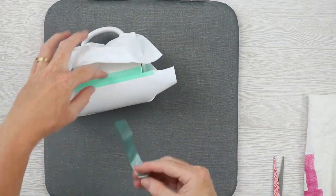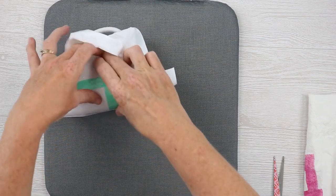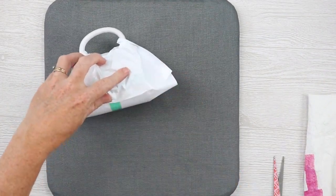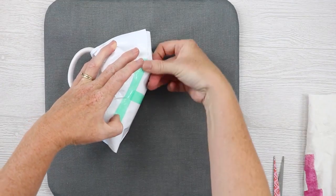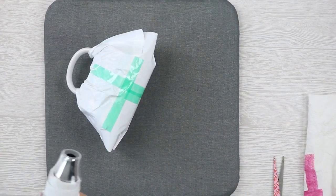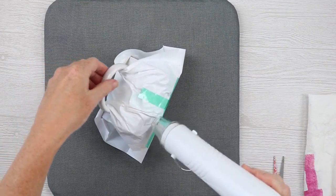And then before I tape this one, I want to tape this across, then pull this tight, tape this one, and once again, tape this across. Now I want to use my heat gun to shrink this down first.